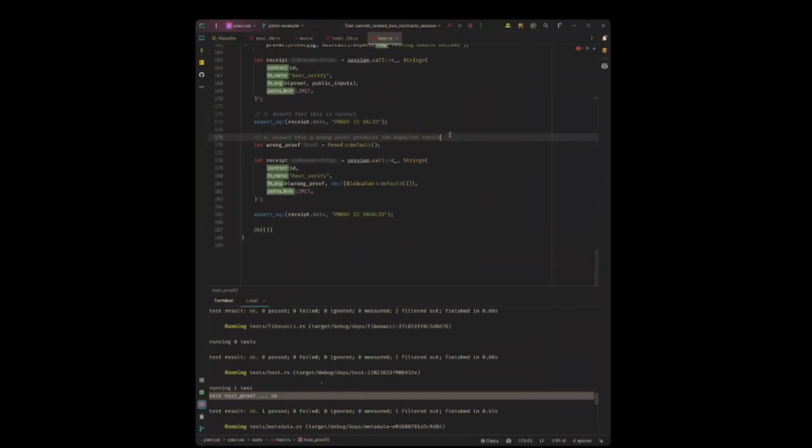But we also assert that if I pass in a wrong proof with wrong public inputs, I receive that the proof is invalid.